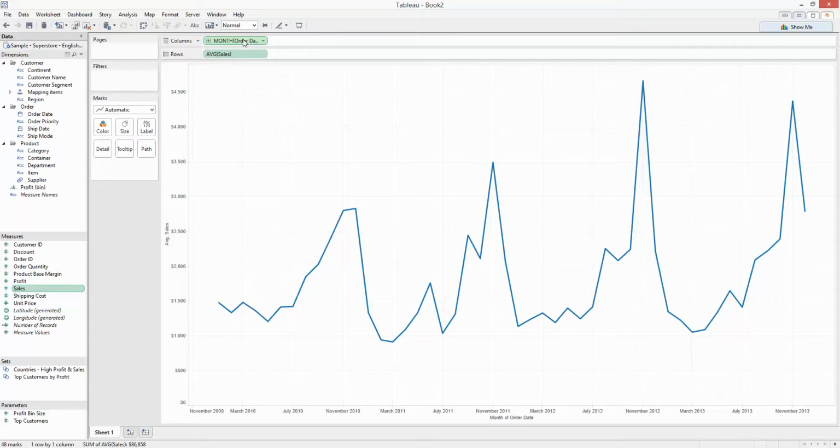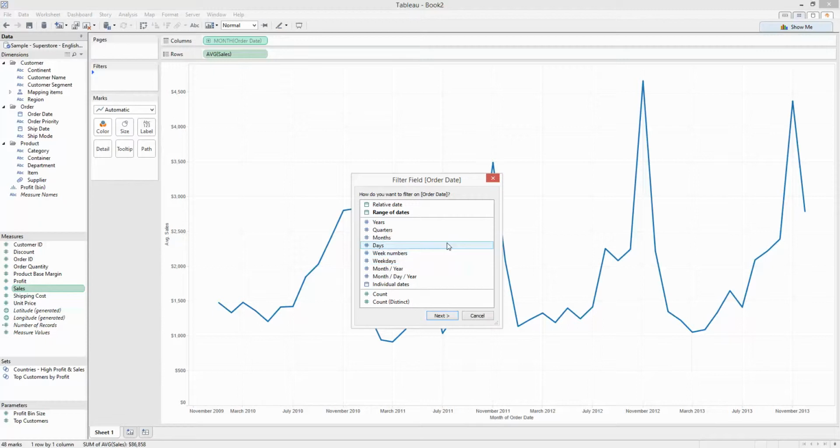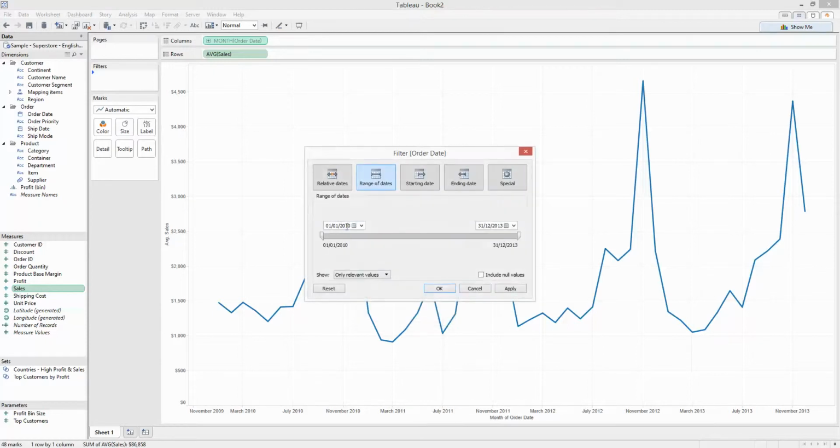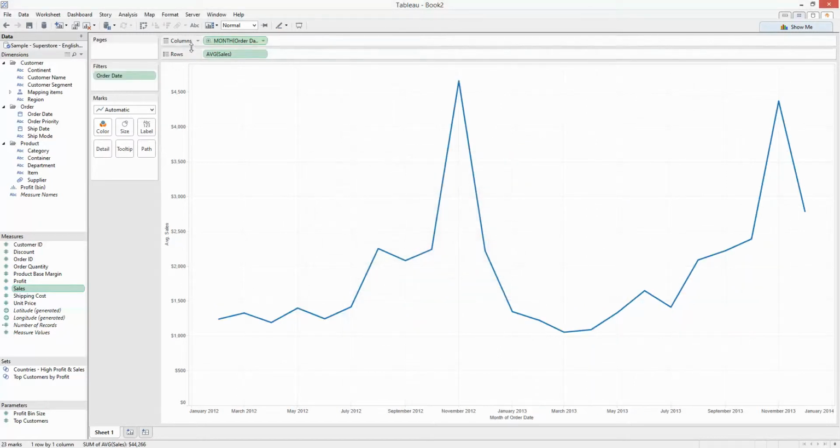Now I can hold down control to copy this field into the filters, and again I get this selection. I can select range of dates, dive into here, and it's just a quick way of copying that field across instead of having to find it in the menu just here. So a few less clicks and a few less points to go through to get to this point.